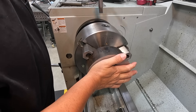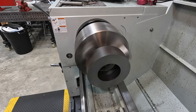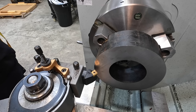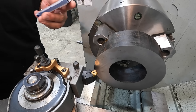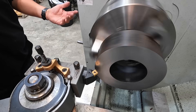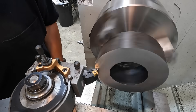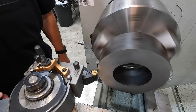We'll load it up in the three-jaw, get one side faced, then get the bore finished. We're going to spin at 380 RPM, giving us about 650 feet per minute surface speed on the outside diameter. The insert's VC inch range is 558 to 984 surface feet per minute, and feed rates can range from 2,000 to 10,000 per revolution. I've got it set at 9,000 per revolution feed. Touching off on the DRO and moving in 50 thousandths for a face cut.